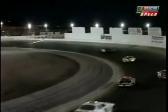And so you have to take care of those tires. Yeah, because the guys have talked about this racetrack being a little bit abrasive on tires, so you can't hammer that thing for 150 laps and think you're going to have anything at the end. You're going to really have to conserve.